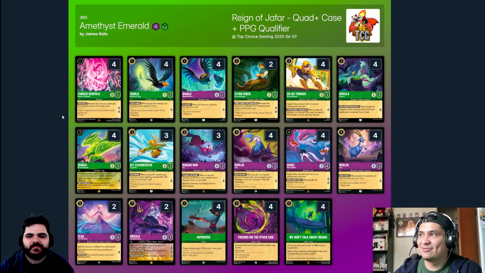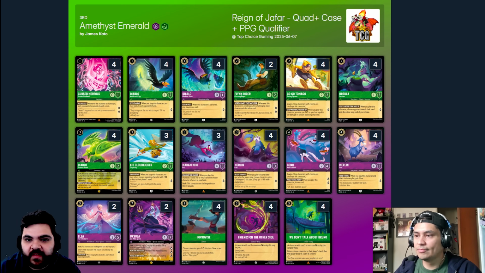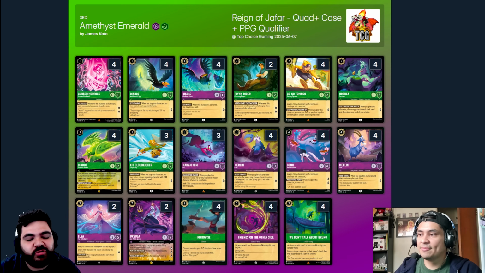Zach, how are you liking this list by James Cato over here? This is interesting because I'm looking at this list and I don't see any new cards. I don't see a Reign of Jafar card in this list. You're right. Looks like you do not need Reign of Jafar cards to play in this meta.